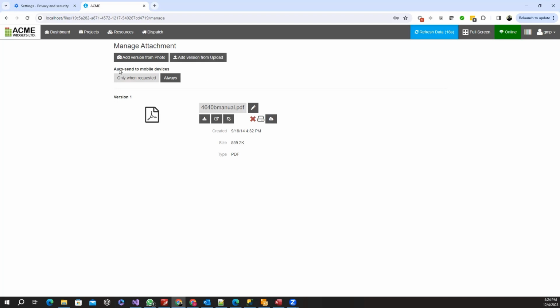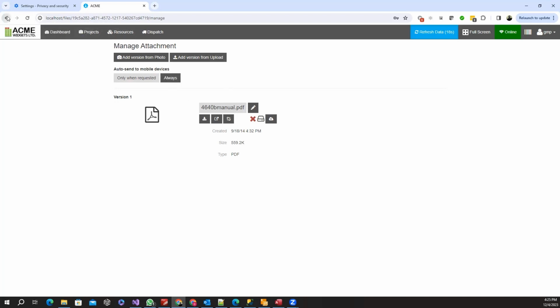You can also identify a document to automatically get sent down to the local device. Typically, our attachments are all out on the server, and if we want to have a particular document that we can look at, we just open it up and it comes across the wire and we can see it. If we're going to be offline, sometimes we want to be able to have our particular drawings, important documents that we need while we're going to be offline, to be local on our particular machine. And we can do that by making it available offline, or for a particular project, there might be certain documents that we always want to have available locally and that we don't have to bring across the wire whenever we need to bring them.